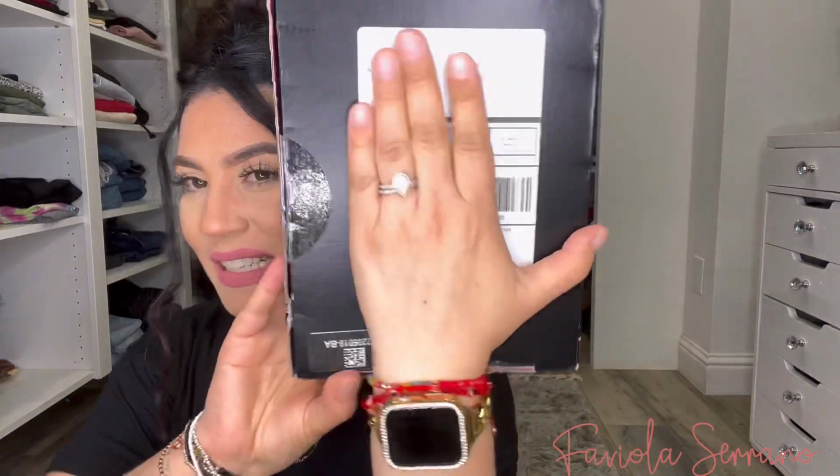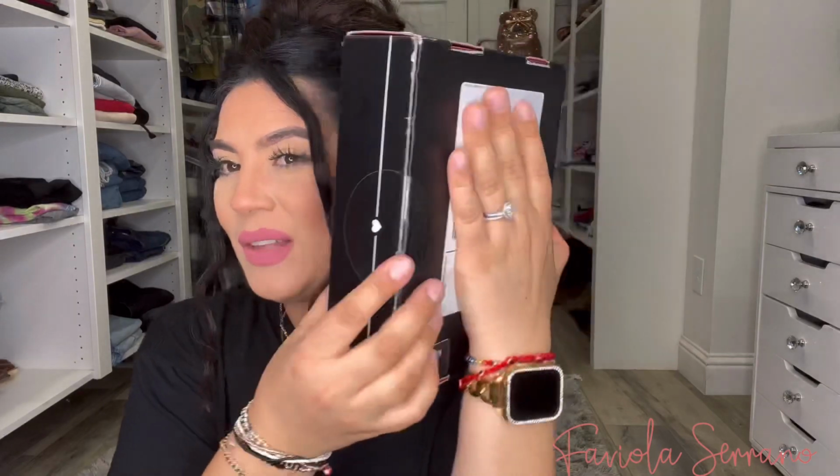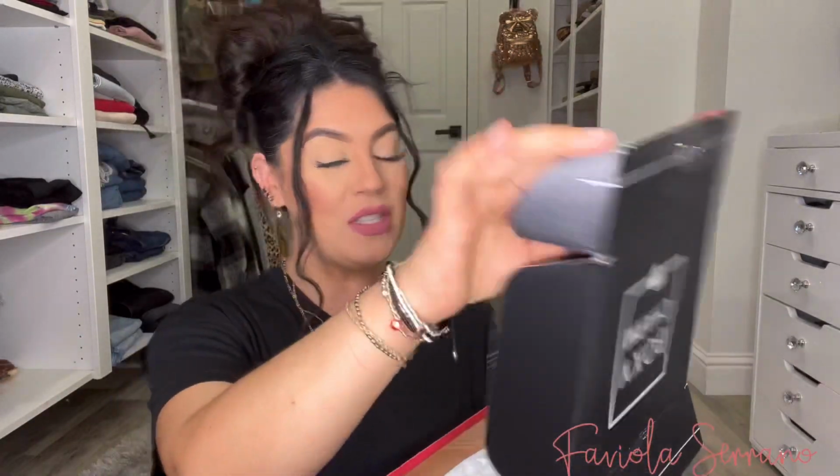All right, guys, so let's jump right into it because I'm so excited. I can't wait to see what I got in my boxes. So we are going to start off with the base box first. As you guys can see, it still has the little seal on it. So I don't know what we are getting. This is my first time opening it. So I always like to give you guys my first impressions because I am just as surprised as you guys are. So yeah, I'm so excited for this.